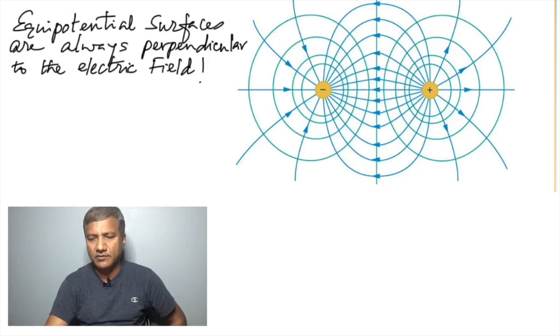So when you look at this diagram, you see that the electric lines are shown moving from the positive to the negative. Look at the arrows. Those are the electric lines, the ones with the arrows. But the circular shaped ones are the equipotential surfaces. And at every point we can see that the electric line is perpendicular to the equipotential surface at that point. At every point that is true. See, look at that. At this point you can see it's 90 degrees between the electric line and the equipotential surface. So that's a very important point to remember.